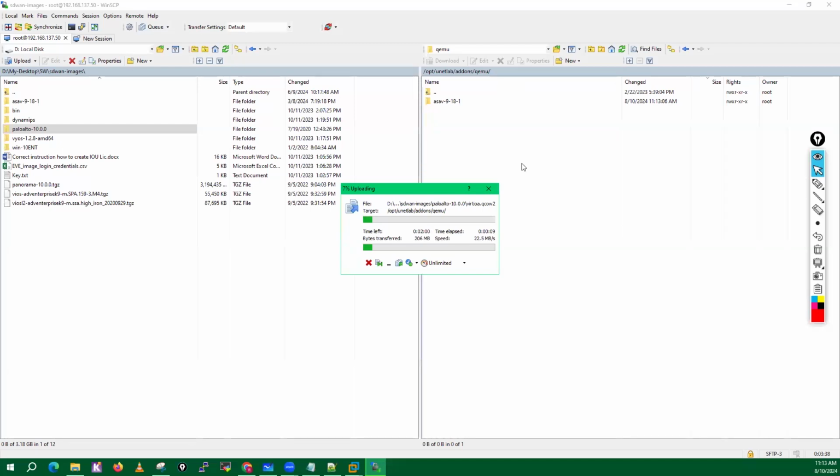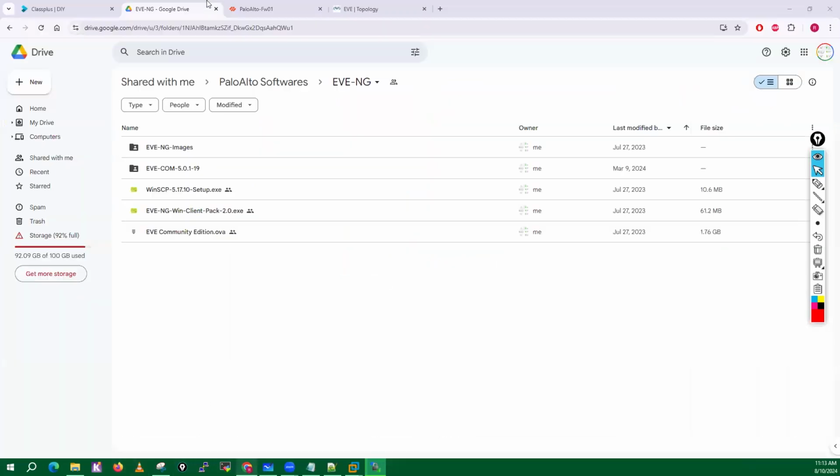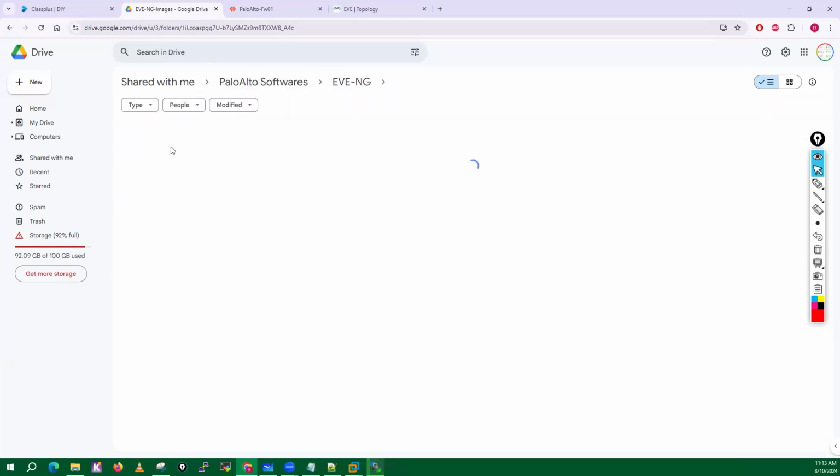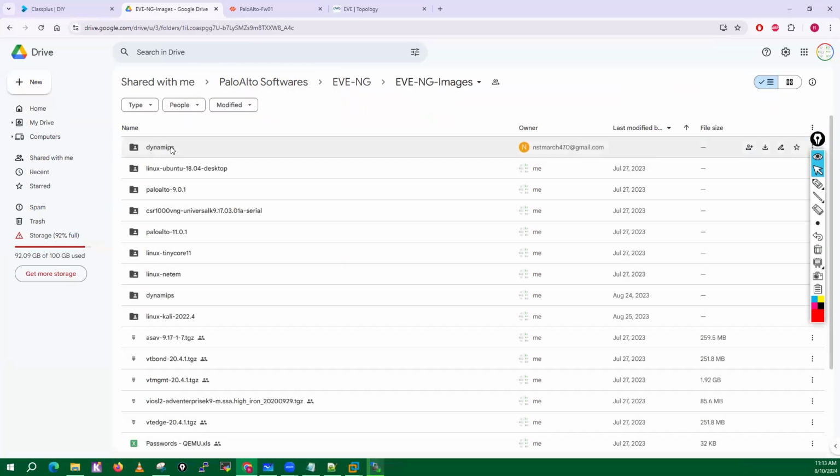Now guys, let me just tell you what images you have to upload here. If you go into my drive, Palo Alto, Software's, EVNG, there is this EVNG folder. Inside this, we have EVNG images. Now if you go inside this images folder, here I have everything. That router, Dynamips one, you will be able to see here.